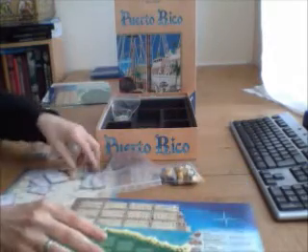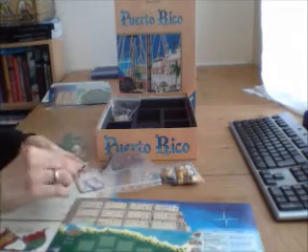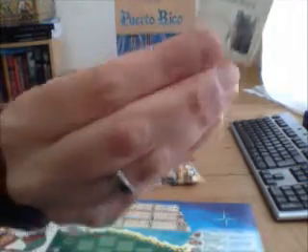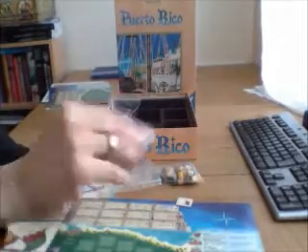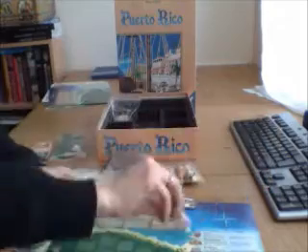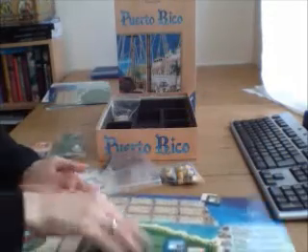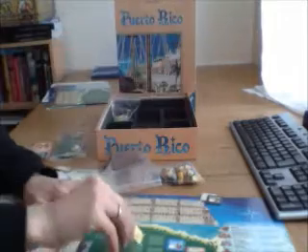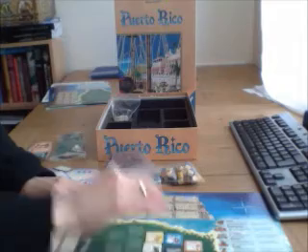Different types of plantations are available. You can have your sugar plantation, and I apologize, this is the German version, so it says Zucker for sugar. You have coffee, you have tobacco, you have indigo, and you have corn. Now these can all be placed here when you go through the phases of the game.